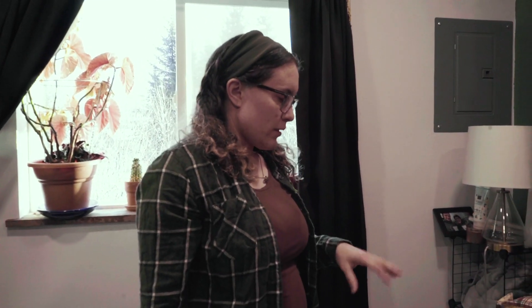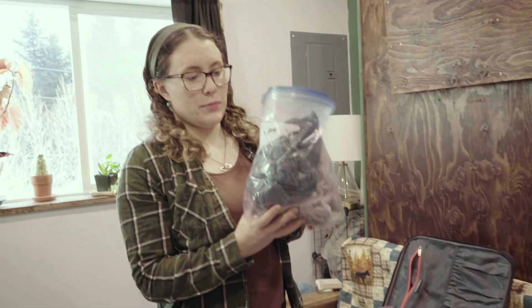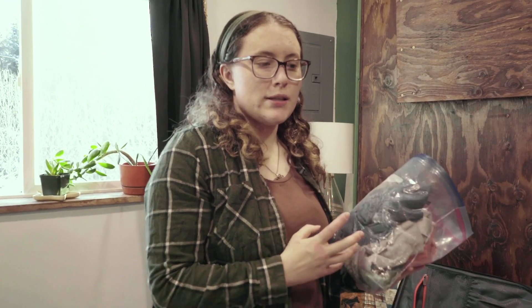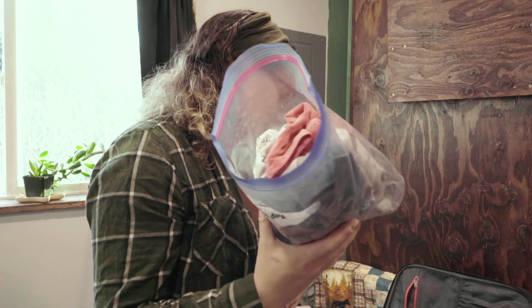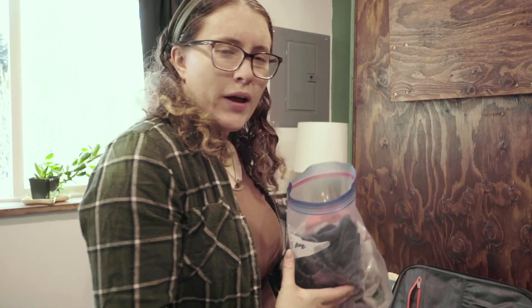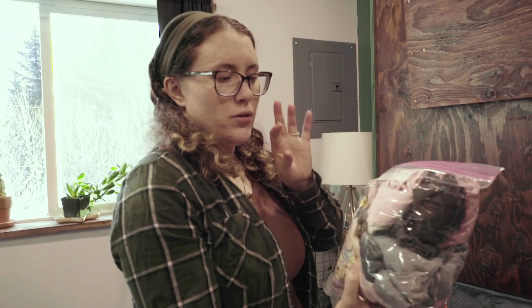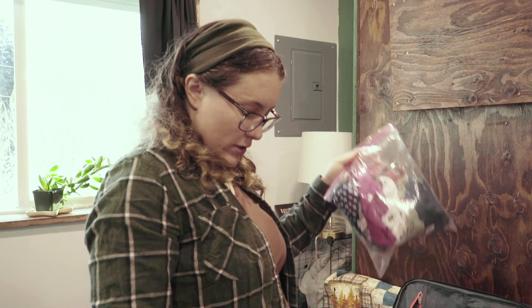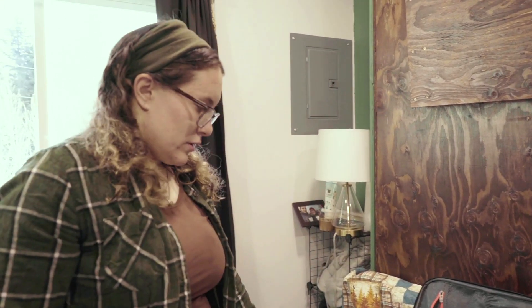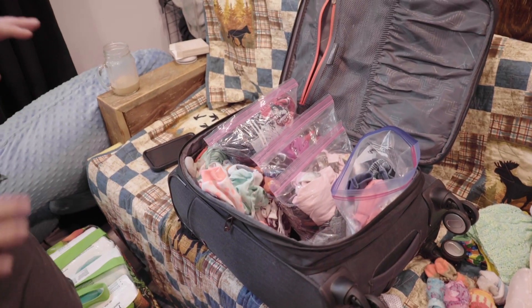The bag we've been using for the babies is about the perfect size — just a standard carry-on size bag. I've been using Ziploc bags to divide things several different ways: pants in one, Bria's onesies in one, Asher's onesies in one. This time since we have a couple more party-type things, I have a few more outfits — two sets of matching outfits, extra onesies, extra pants. Then I just put the sleepers loose in the bag, which makes it super easy.